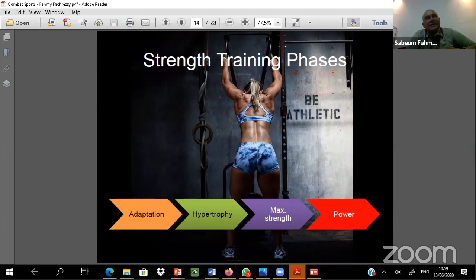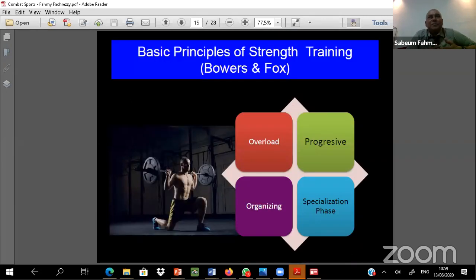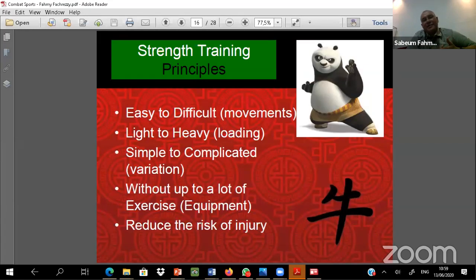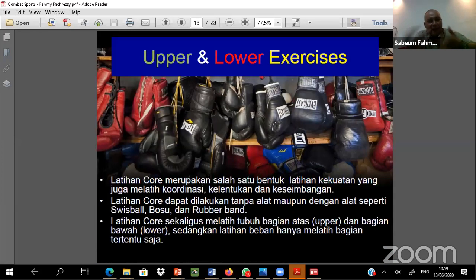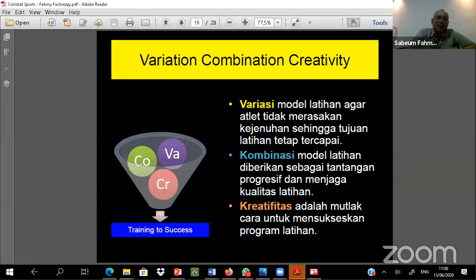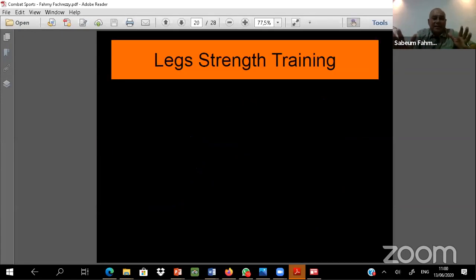So the next is tactical, meaning attack technique, counter attack, and the situation, like the rules. We know the rules, and we know the rival player, the condition, and the situation in the area.